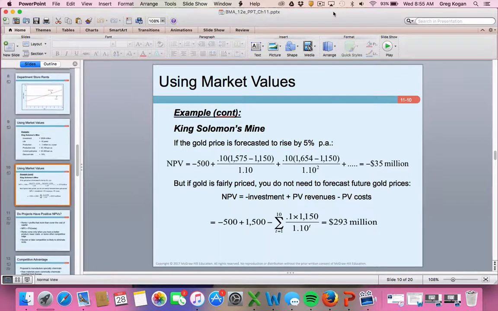So with this, the example is giving us a distinction between two NPV calculations. I think it's a good distinction to simply see the nuanced way of calculating NPV in different situations. The first one, we're just assuming the gold price is forecasted to rise at 5%. So our NPV is looking at our production per unit. This is everything per unit produced, in a way. So we're multiplying the spread times 0.1 and each year's spread, and we're dividing by the discount with the proper exponent, and we're getting negative 35 million.